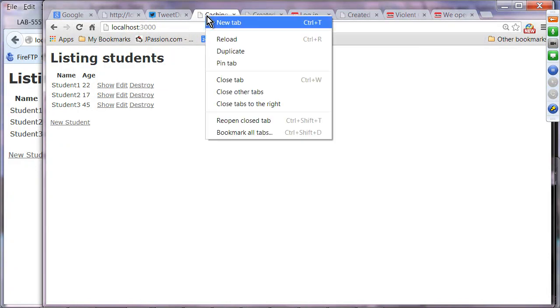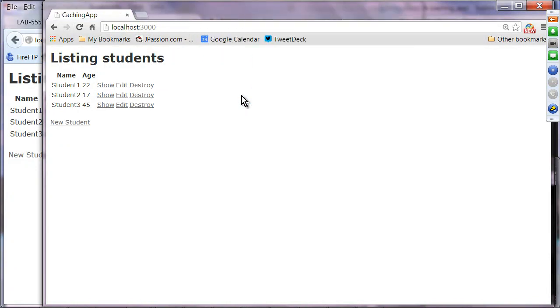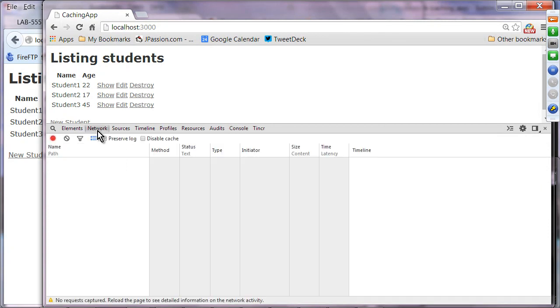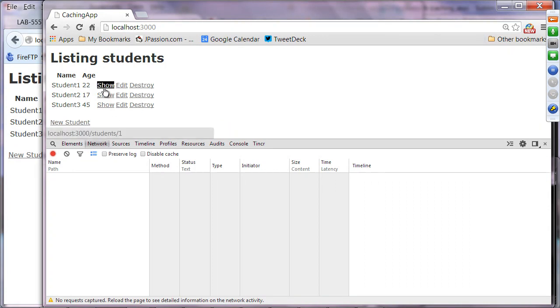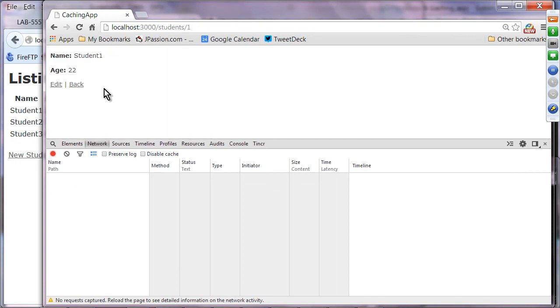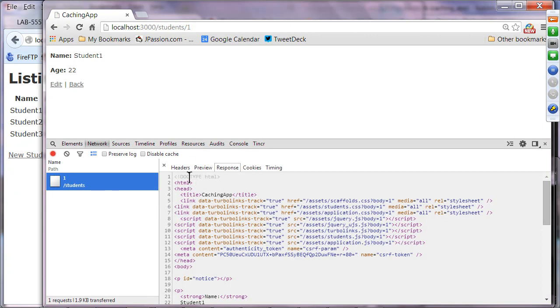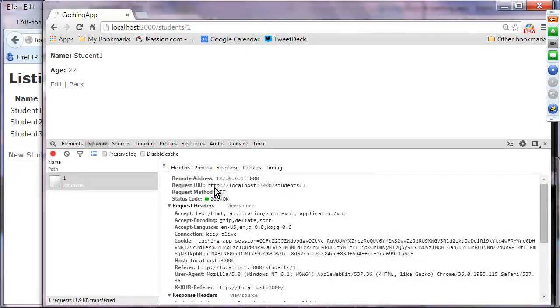So let me close all the other tabs, and let's open the developer tools first and click Network. We want to capture the request and response traffic, and then click this show. Now let's take a look at the traffic. Click this one, and let's see the headers.